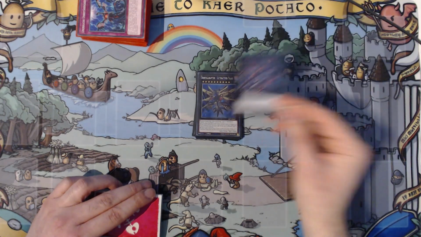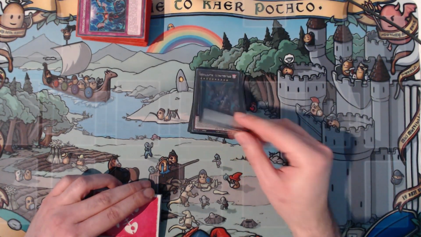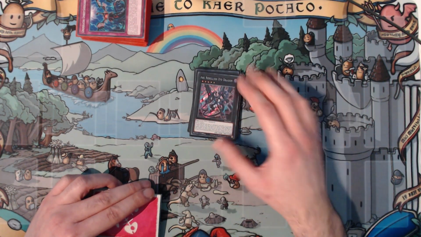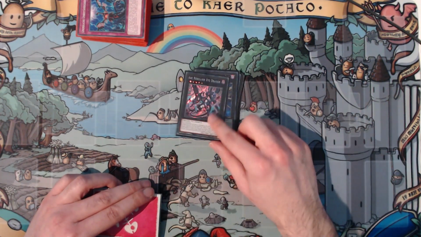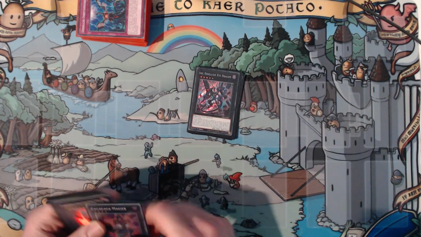This thing can just kill people, like they don't expect it. You just drop this down, you boost it up, and then you just run over something. Also pretty nice, can't be destroyed by card effect. So against Fire Kings, if you get this down, just make it big, can't be destroyed. They have a lot of big beaters. You just run into a link monster and they're dead.